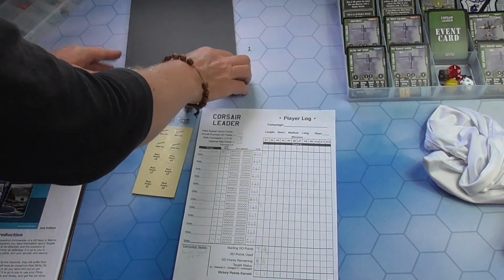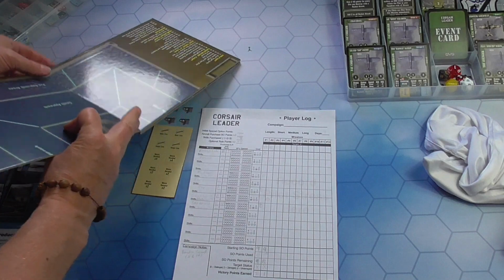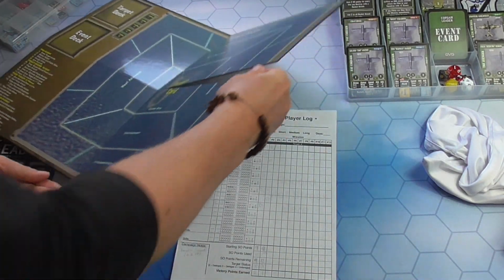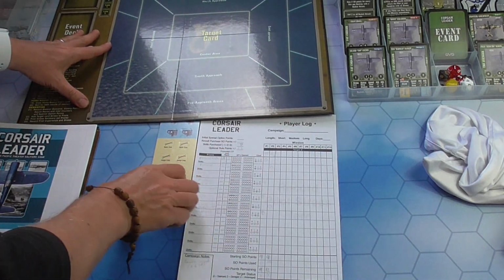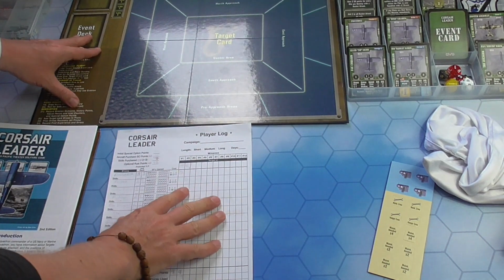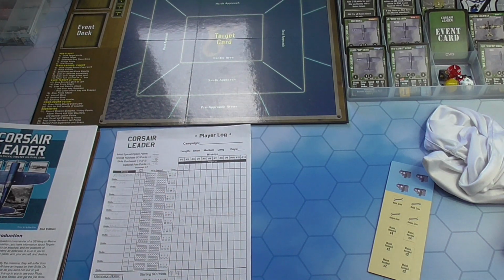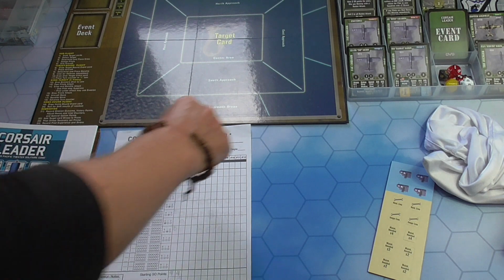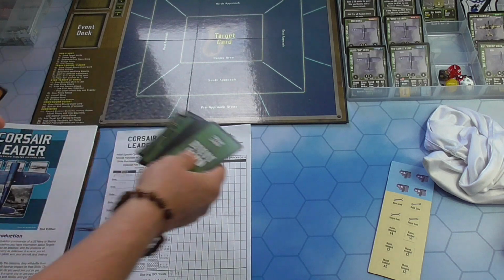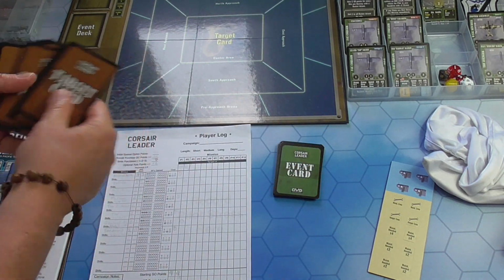So what I'm going to do is just finish up with setup. And I'm going to finish the video, and then you can join me back in part 2, and we'll actually see the gameplay. Because there's a couple more bits of setup we need to do, and once I've shown you that, then we're good. So we have an event deck and a target deck.